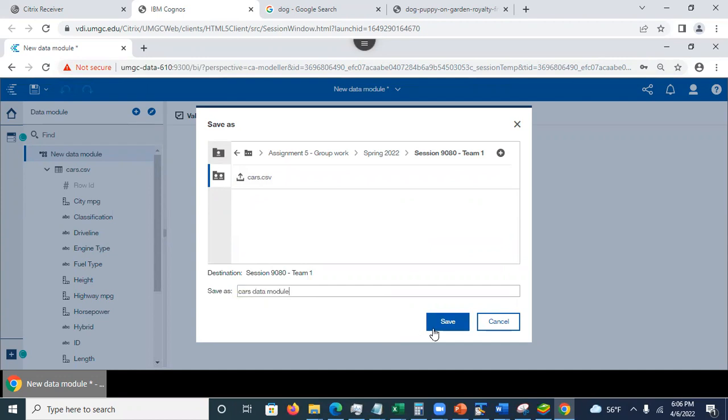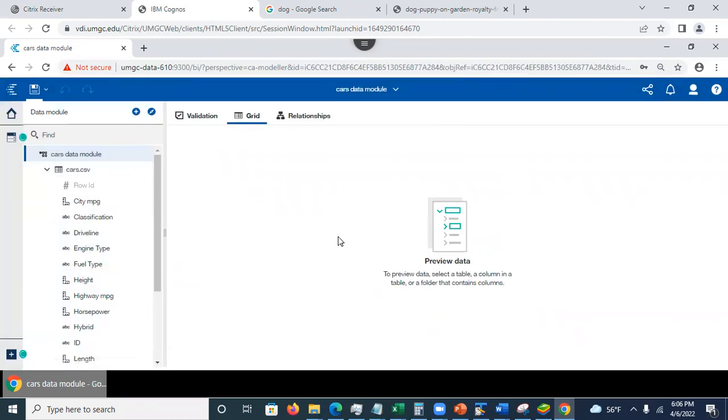Then you're going to use that data module. You're going to apply filters to that data module that is in your team folder. And you're also going to save the files into the team folder for that assignment, okay?